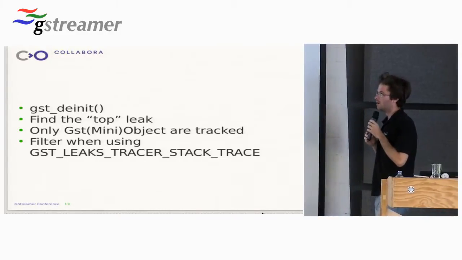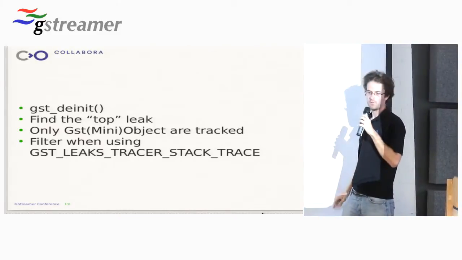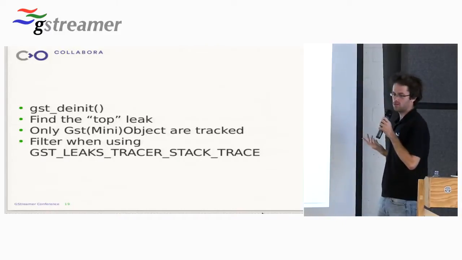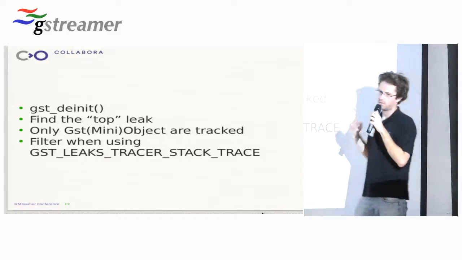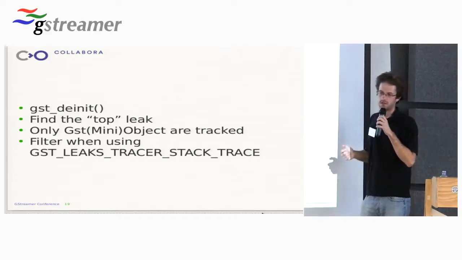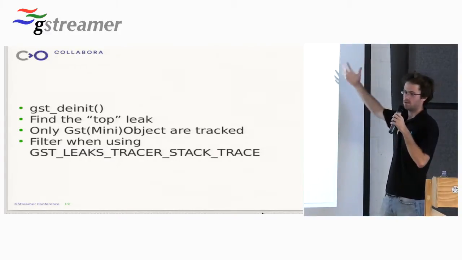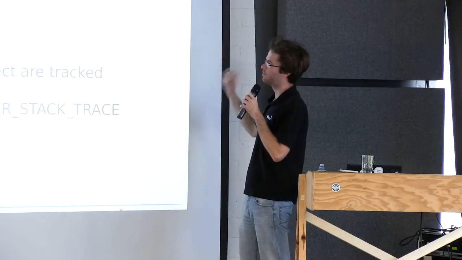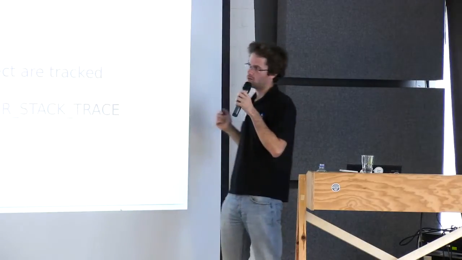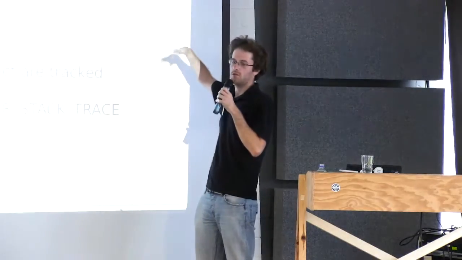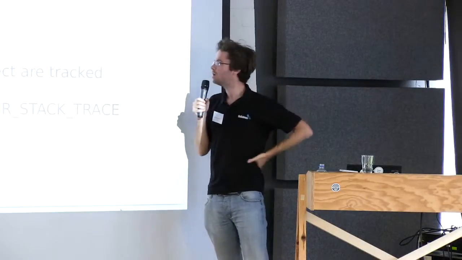But if it's not, that may happen, you will have all the debugging output, which contains all the leaks which have been detected. And what I generally suggest is to try to focus on the top leak, because if you see that there are dozens of caps which are leaked, or paths which are leaked, that may mean that actually it's an element which is being leaked, and if the element is not destroyed, all the objects it's managing are not going to be destroyed as well. So there is not much point trying to debug every single caps if fixing the element leak will magically fix them all. So try to focus on the bigger object.